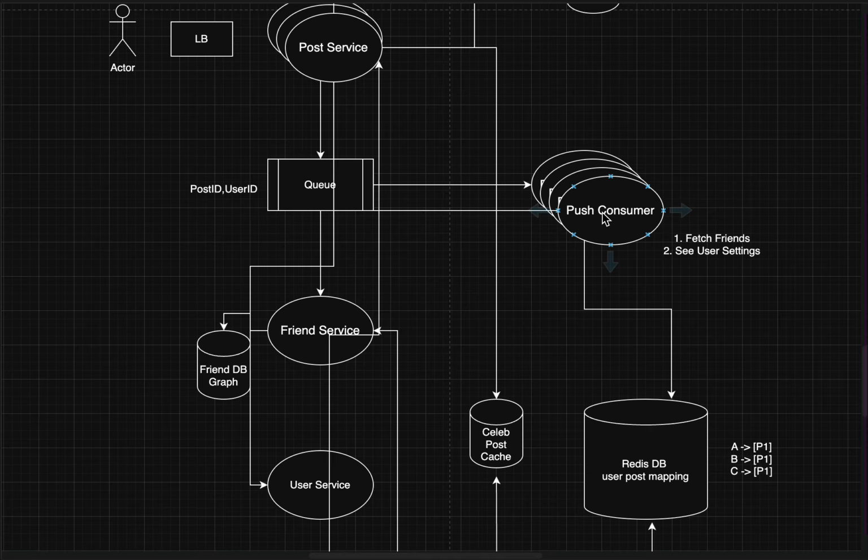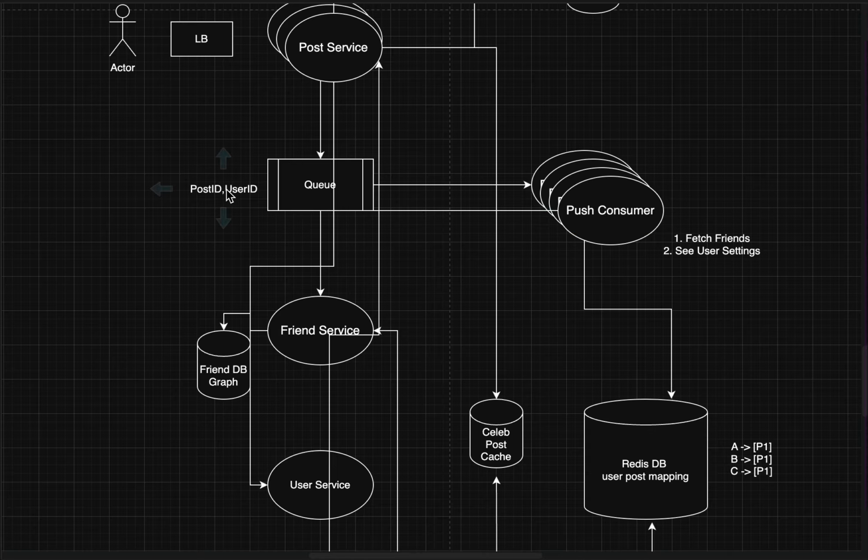If I have muted someone or I don't want to see any post of that user, the friend service will have all this information. Based on that information, it will return the data of how many users you have to cache data for.